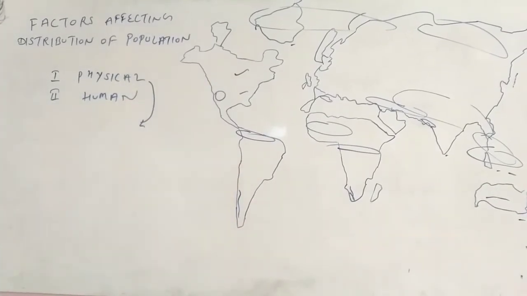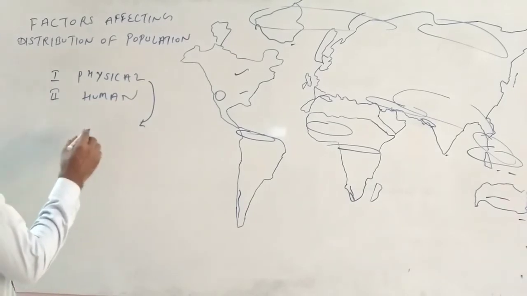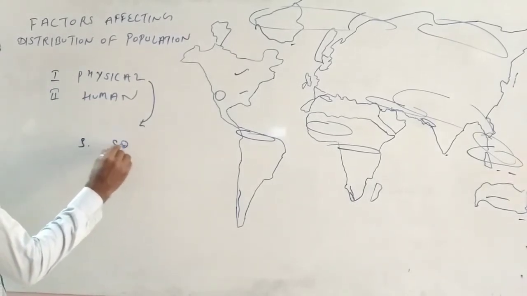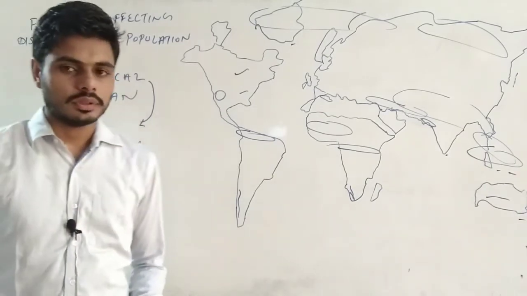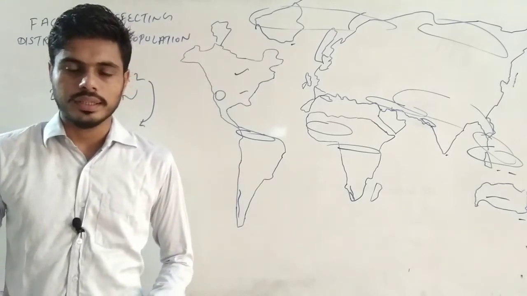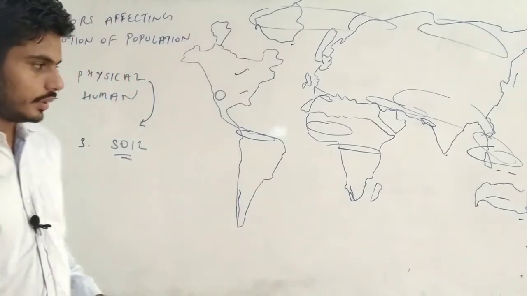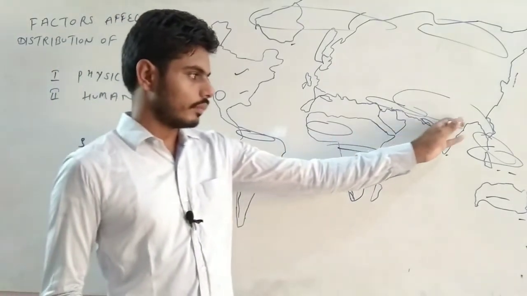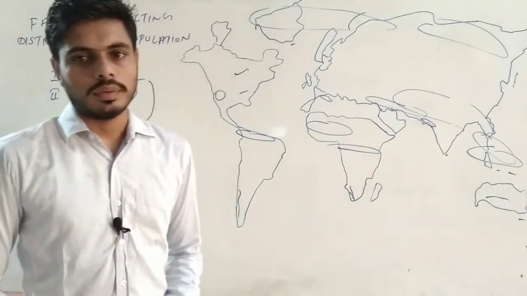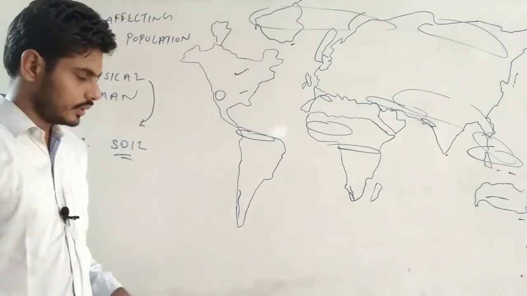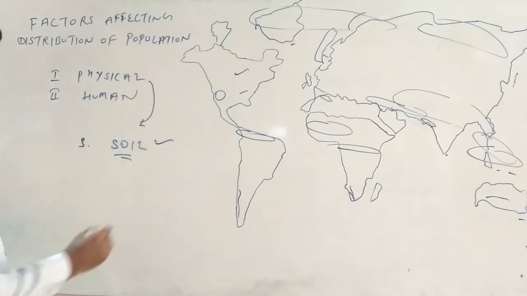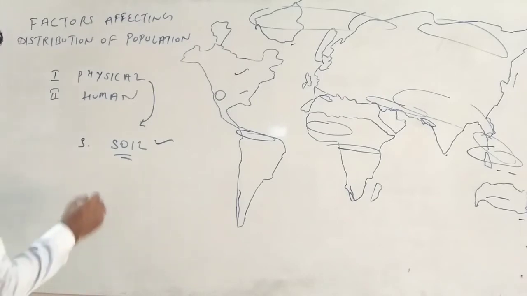Our next physical factor is soil. Fertile soil leads to growing more types of grains, fruits, vegetables, etc. to eat. All the plain areas with a lot of rivers flowing, the alluvial plains, help in growing more food, and therefore more people live there.